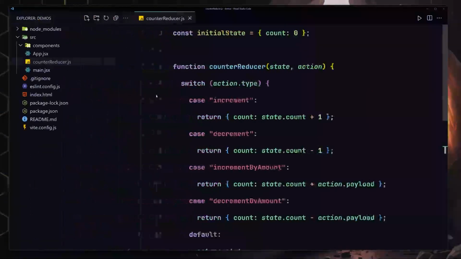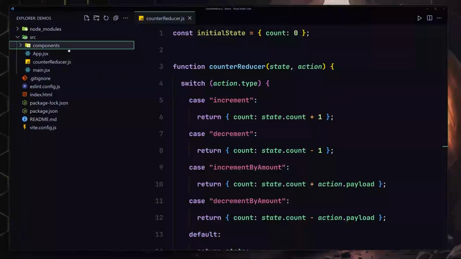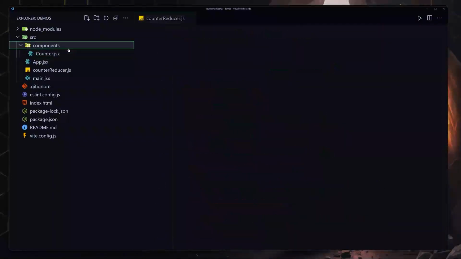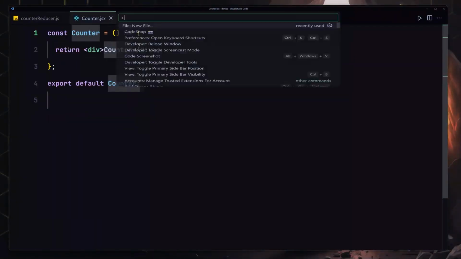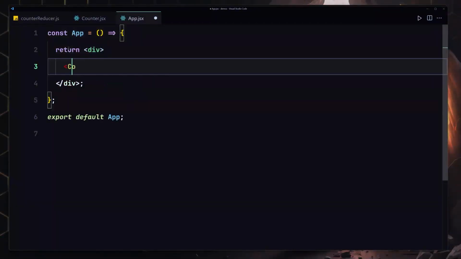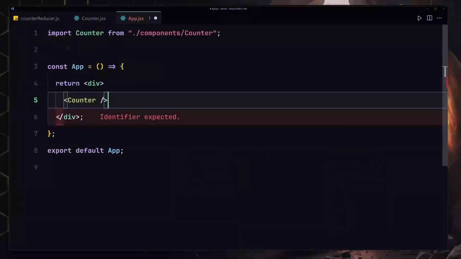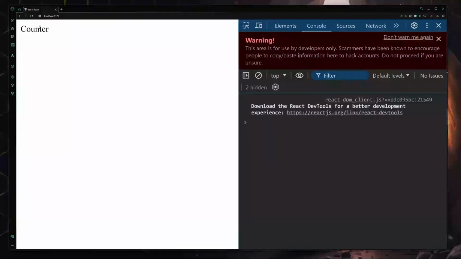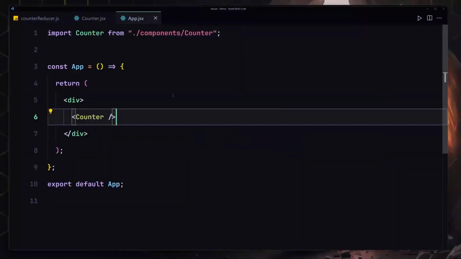this file. Okay, so I'm going to go ahead and go to my component and create my counter.jsx file, and I'm going to define my RAFC inside there, go to my app and register it right here. So I'll use Counter and hit enter. It's going to register there, and let me just see how it looks. So this is how it looks, and yeah, we are getting somewhere.